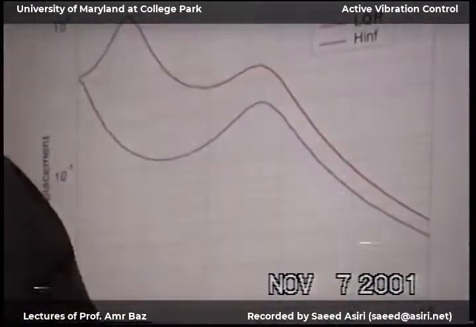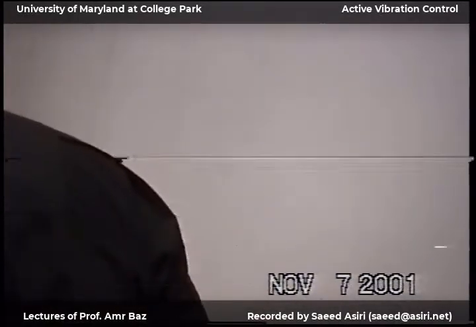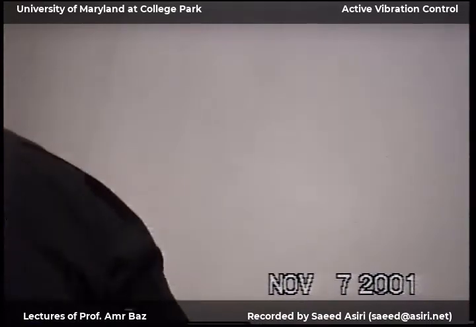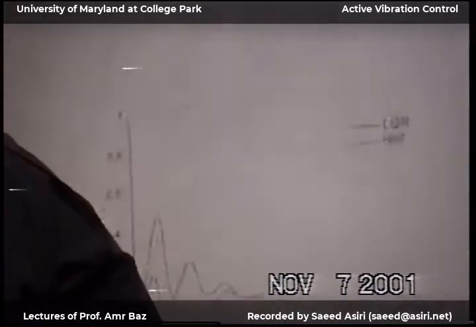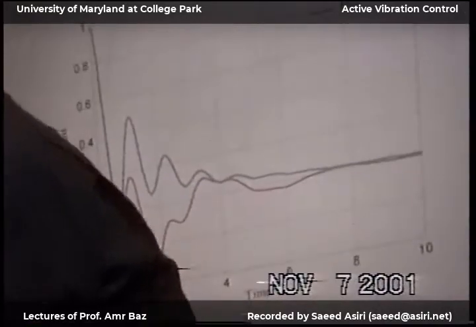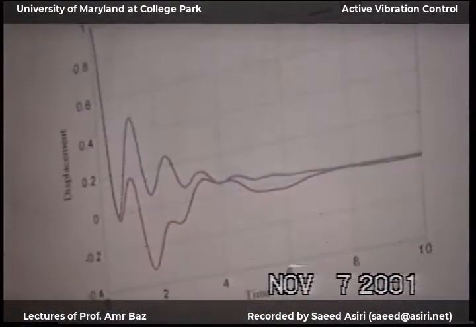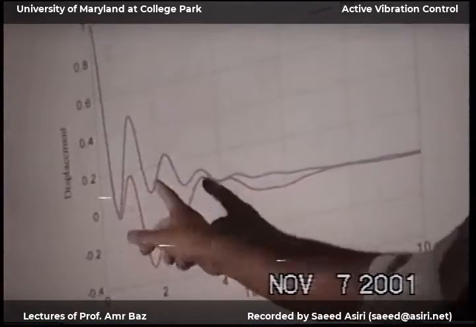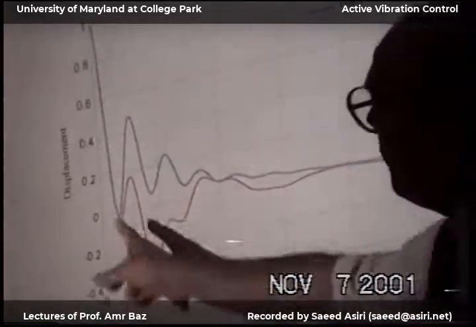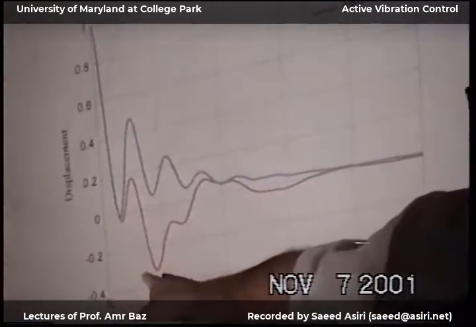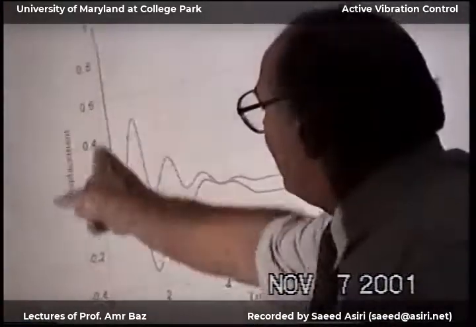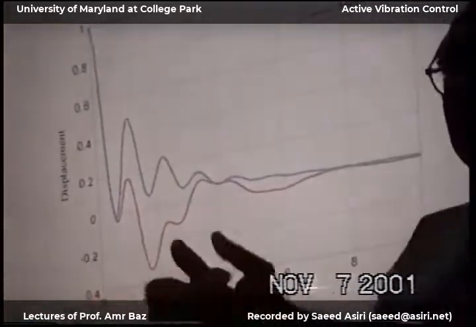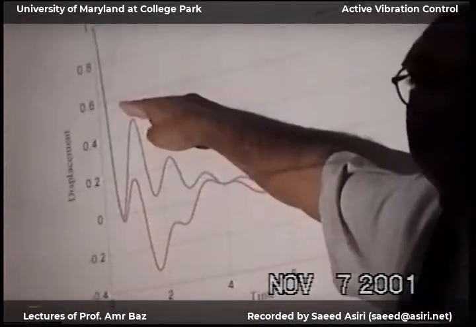And we can look also at the time domain. And you will see what H infinity does in the time domain. It puts the brakes on the system. It doesn't make it go at high amplitude. When it tries to overshoot and go lower, so you have a very large peak, it puts the brakes on it. Brings it back. Brings it back.